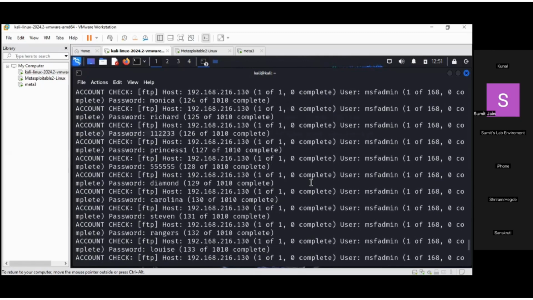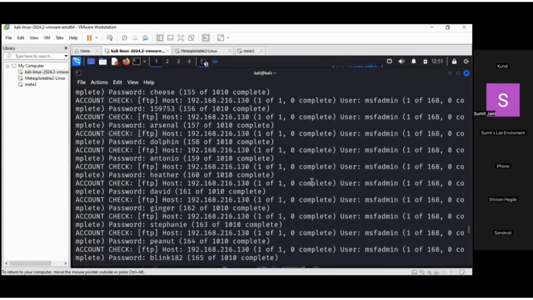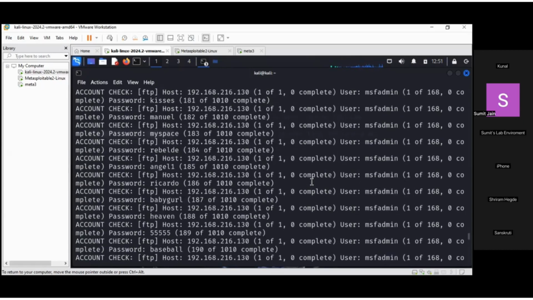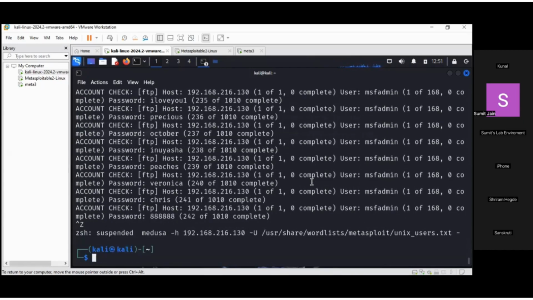And if we get any success, then we know the ID and password, right? So that's your task for today also. You need to find out the correct ID and password for Metasploitable 3.